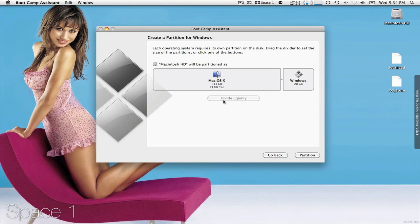Alright, so now we need to partition our Windows partition. So I'm just going to put it to 28 gigabytes at the moment. So I'm just going to go partition. Alright, so the partitioning process will actually take a little bit of a while. Once this is done, I'll be able to then take you through the rest of what you need to do.